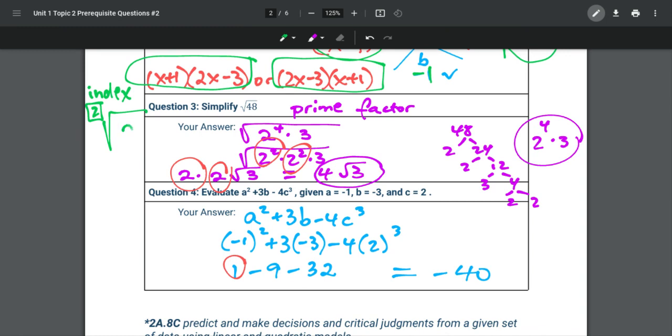So in other words, if I have 2 squared, I can simplify, the answer is 2. Why? 2 squared is 4, square root of 4 is 2. That's what I'm after, perfect squares. So then I just rewrote it to notice, oh, all right, square root of 2 squared is 2. So the final answer is 4 square root of 3.